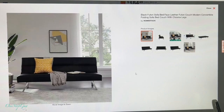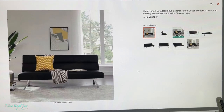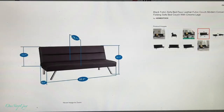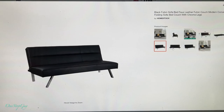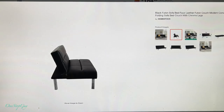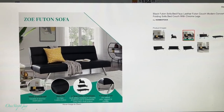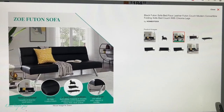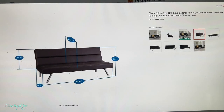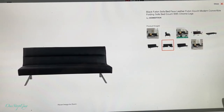I got this futon at Home Depot — I went online to homedepot.com and was surprised by how many futons they have available. I was just looking for a small one where I can do my work or take a nap. I bought it online and it said it would arrive in a week or two, but it actually came in two or three days. And it was free delivery too, pretty cool.